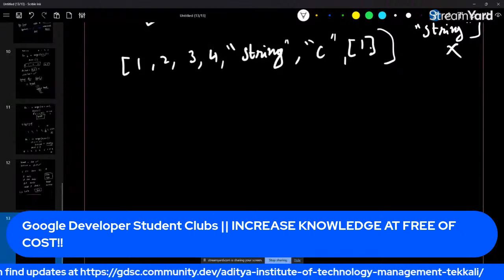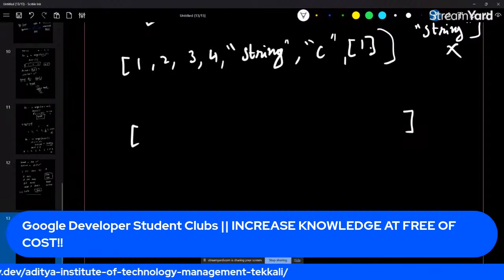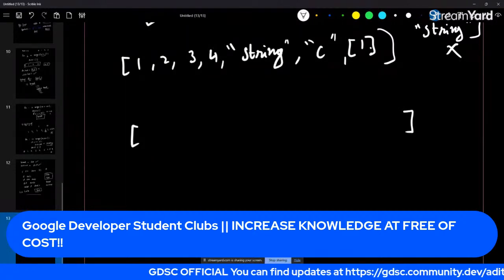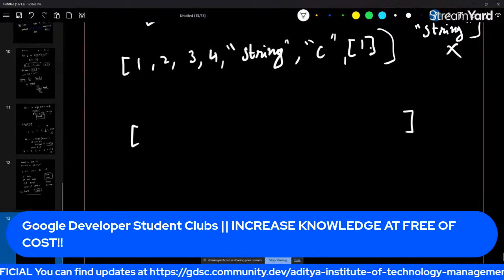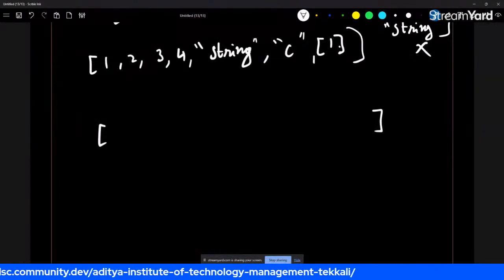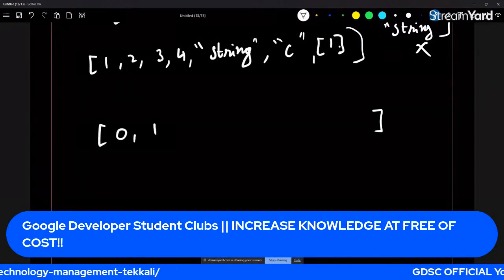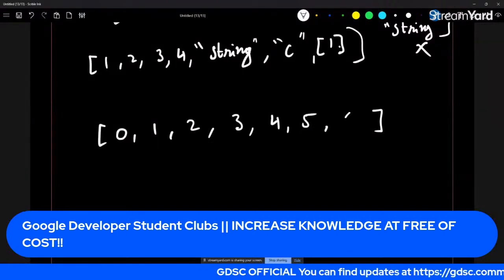So the structure of a list is like this: the list will be enclosed in square brackets, and in that list you will add some elements. If you want to insert elements, you will use functions, but let me discuss those later. Let me explain the general thing about what a list actually is. Now we will consider some elements 1, 2, 3, 4, 5, 6.